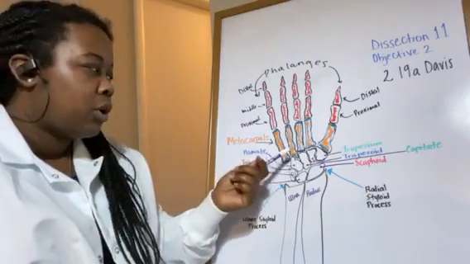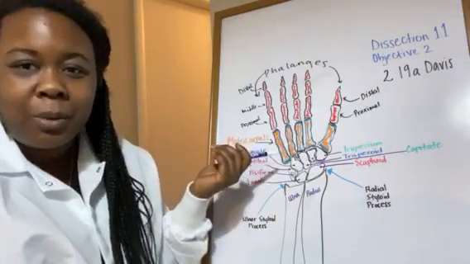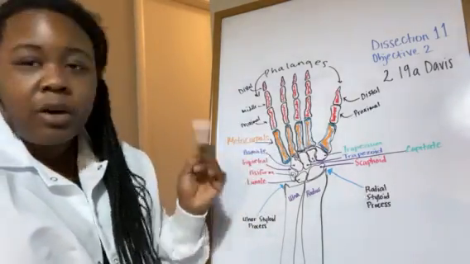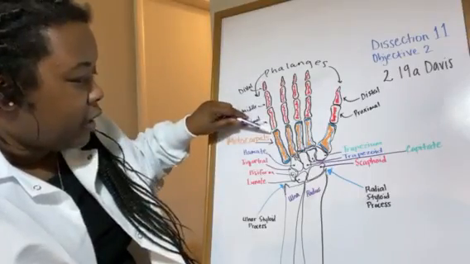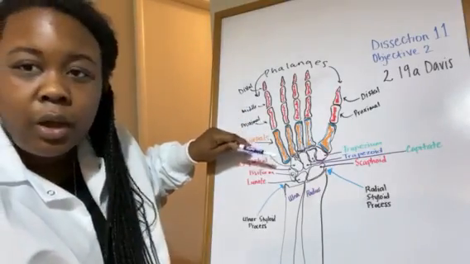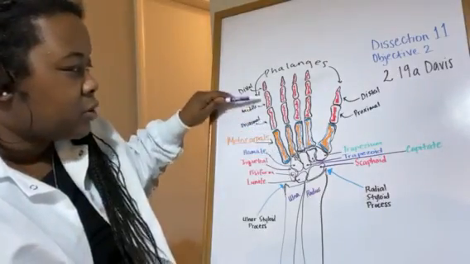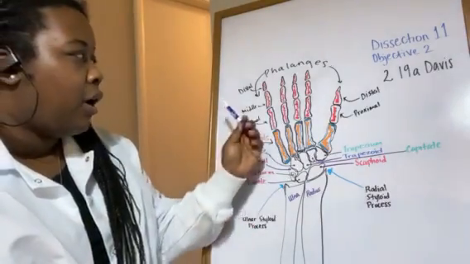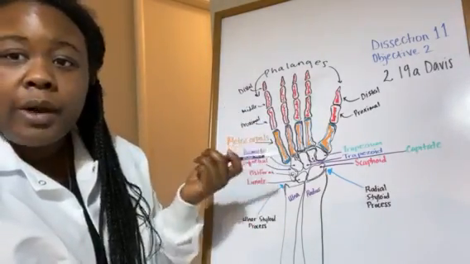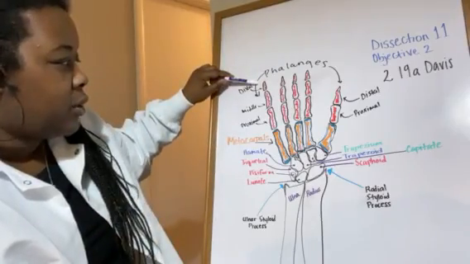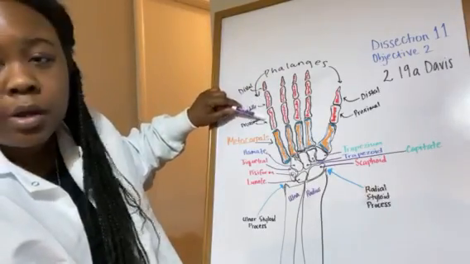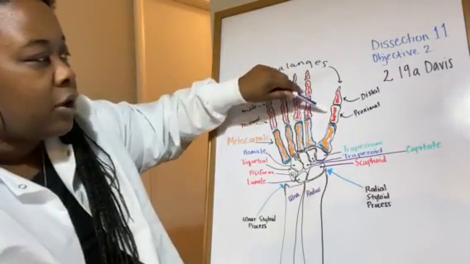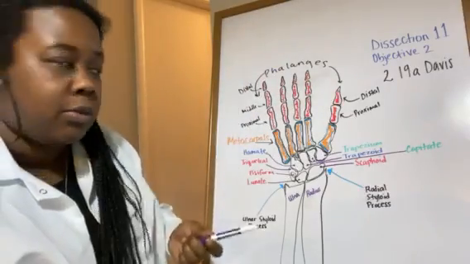All right, so distal to our carpal bones will be our metacarpal bones, and these all have three parts. So there will be a head, a shaft, and a base to all of our metacarpal bones, and distal to those will be our phalanges, so our fingers. And all of our phalanges except for one will have three parts. They'll each have a distal end, a middle portion, and a proximal portion, except for our thumb, which just has a distal and a proximal portion.